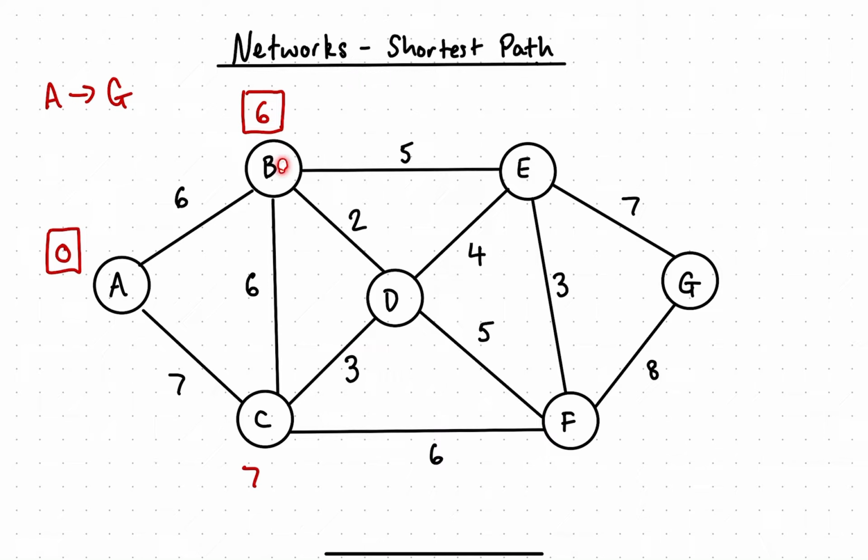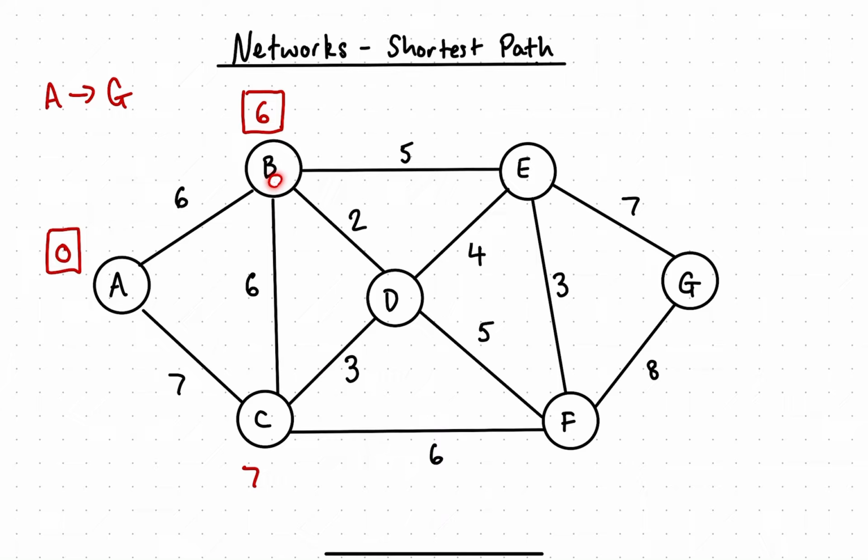We're going to look at all the different places we could go from B. So there's no point going back to A, because we've already put a box there, distance was 0. However, from B, we could go to C. So we say 6 plus 6, which is 12 total. Is 12 smaller than the 7? If it's not smaller than the 7, we're not going to do anything. If it was smaller than the 7, we would cross out the 7 and write our new number, but 12 is not smaller than 7, so we're not going to do that.